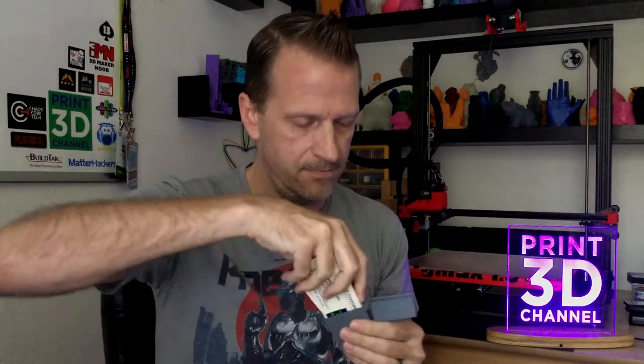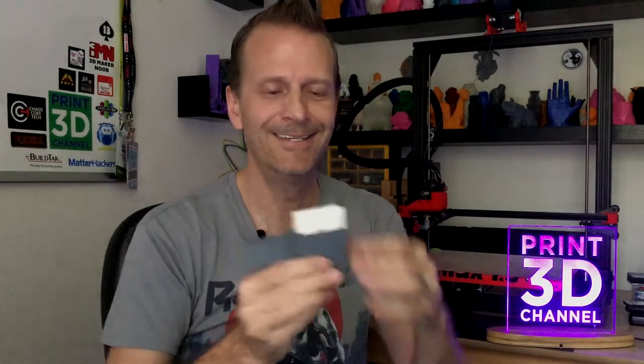And I guess the big question is how do business cards fit inside this? I happen to have a stack of my own Print3D channel business cards, and they fit. Oops. Perfectly. Oops. And it's got that really cool Zippo action, and it's a very cool little item.